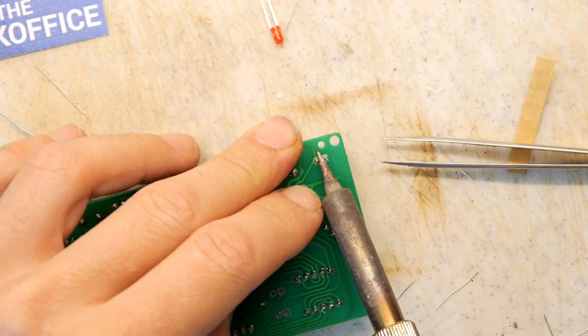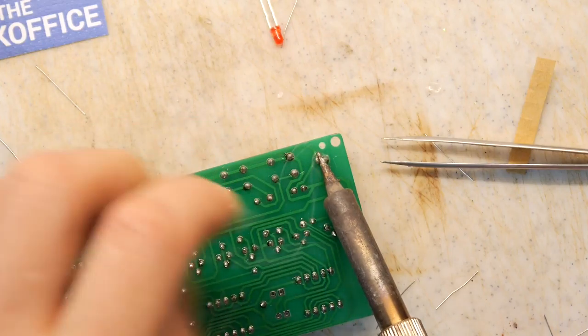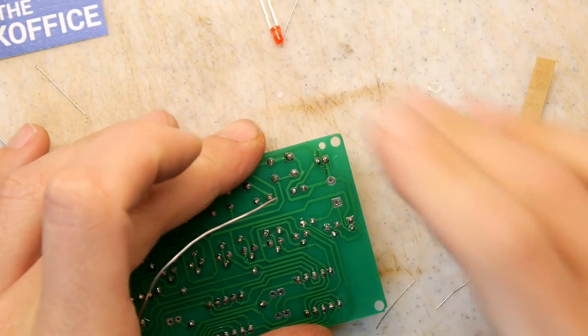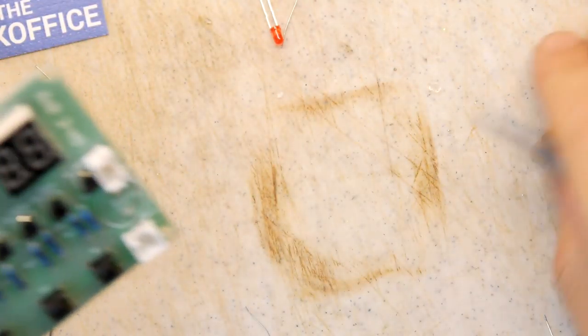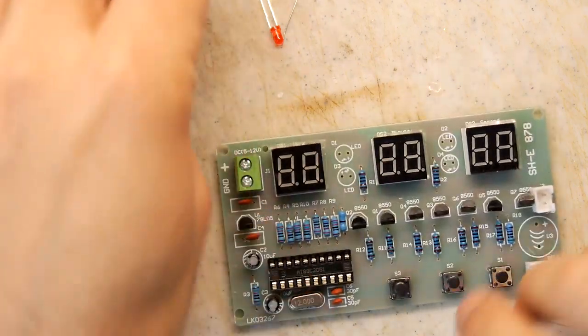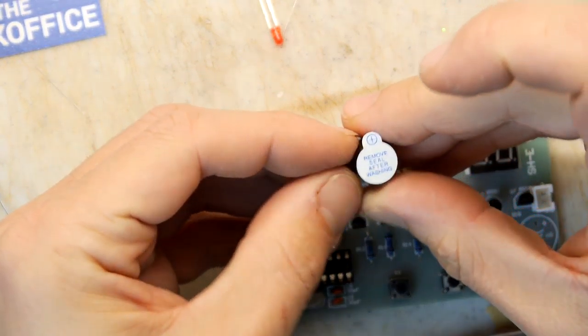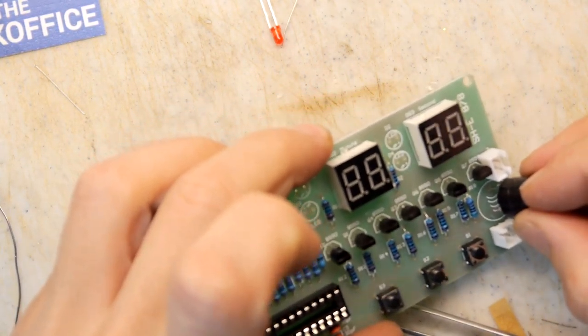So let's see if we can get these done. Solder one on one side, solder one on the other. That's looking good. That's looking fine. Just got the buzzer now. Remove seal after washing. Well, I'm not going to wash it, so I think it's going to be good to go. Pop that in.